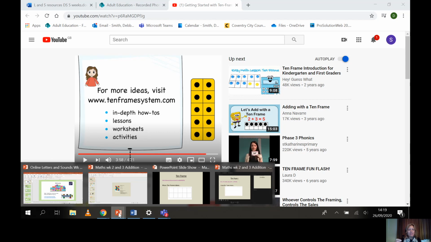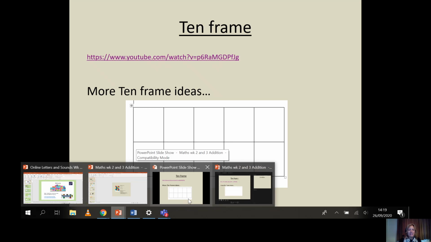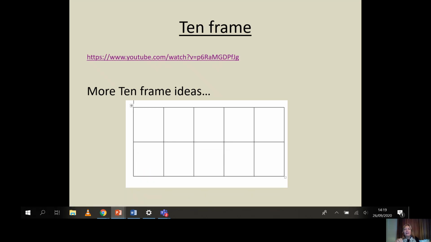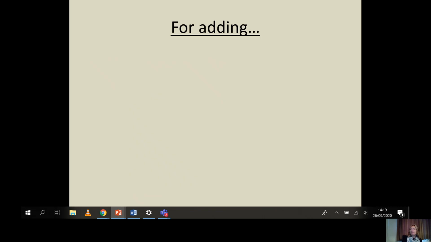Okay, so that just gives you an idea about the use of tens and the way tens are organised. Some of the things you can do with it, takes us back to counting from last week. And it also just helps us to see it's not just about having 10 boxes, it's about that fast recall, it's about patterns, it's about being able to do things like odd and even numbers, it's about doing doubles, it's about seeing the place value again, 10, 20, 30. And a 10 frame is a real simple way of doing that.